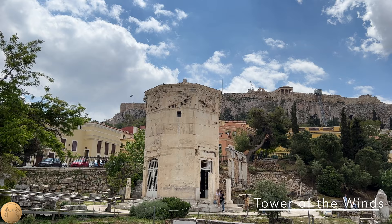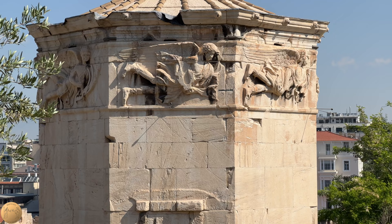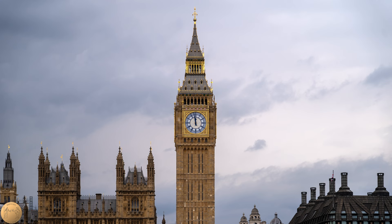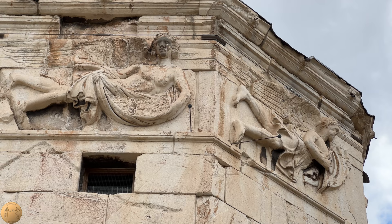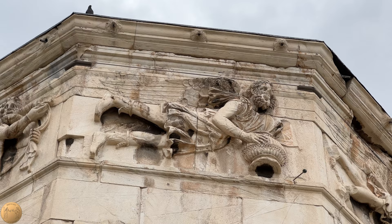Beneath the slopes of the Acropolis of Athens is what has been described as the most well-preserved monument in ancient Greece. This was an ancient clock tower with working sundials precisely carved onto each of its eight sides, and is sometimes known as the Big Ben of the ancient world. Above the sundials it is adorned with finely crafted representations of the eight gods of the wind, and the tower once displayed the direction of the wind.